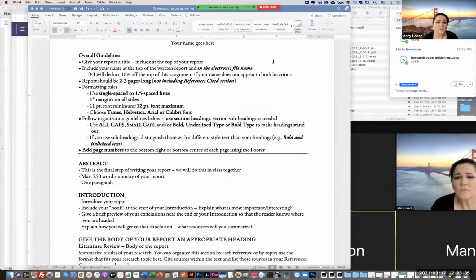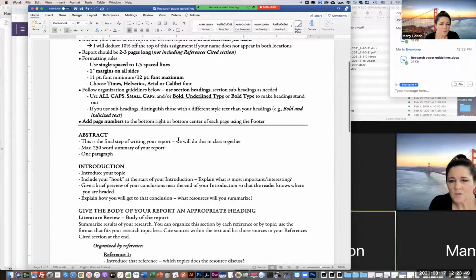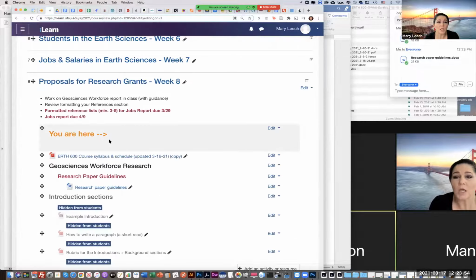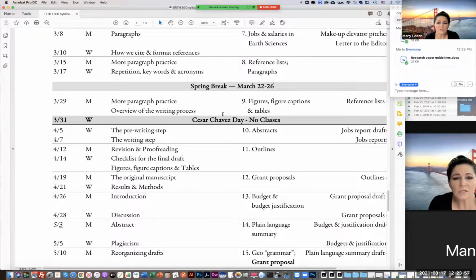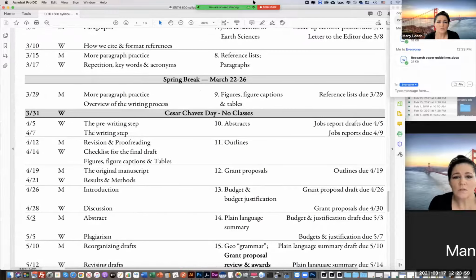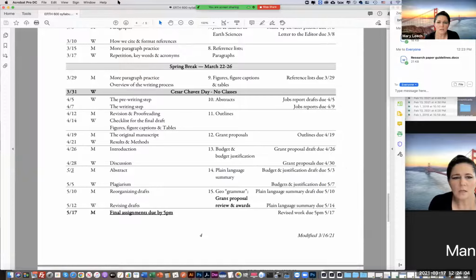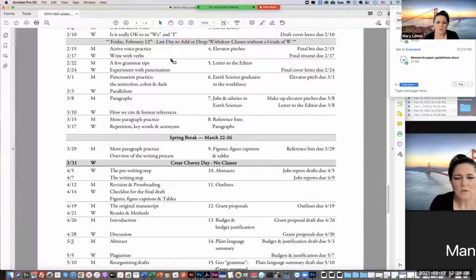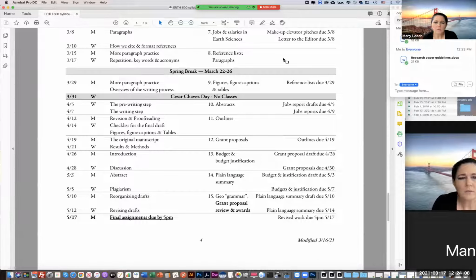The abstract, I haven't talked about working on abstracts yet. I just realized I was going to talk about the schedule before I did this. I didn't mean to do this, but there you go. I got distracted with my own brain. The abstract, I will talk about that after spring break. Let's go back to this schedule that is now ginormous. We can do smaller than that. Okay, so there we are.